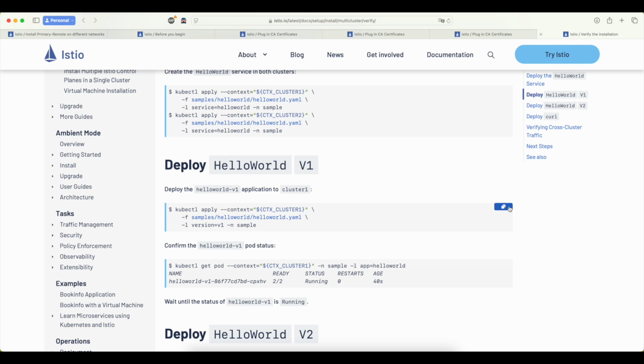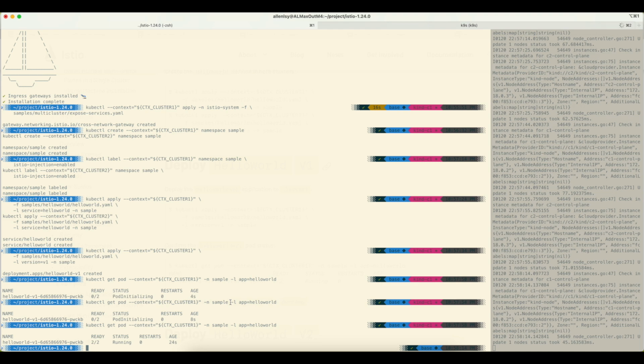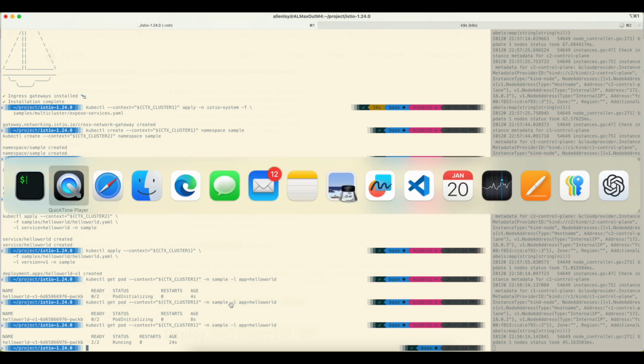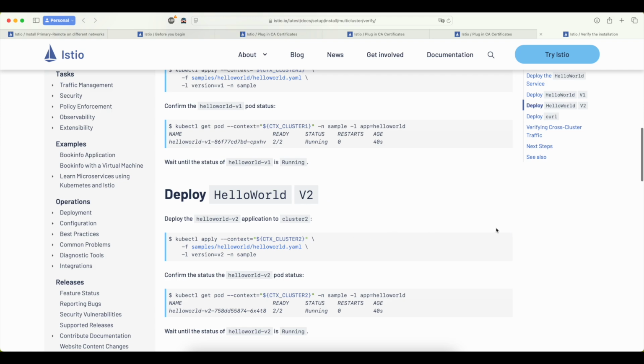So now we create a deployment on both clusters. And on cluster 1, we will deploy Hello World v1 and confirm it's running. Okay, Hello World v1 is running. And now we need to deploy Hello World v2 on cluster 2.